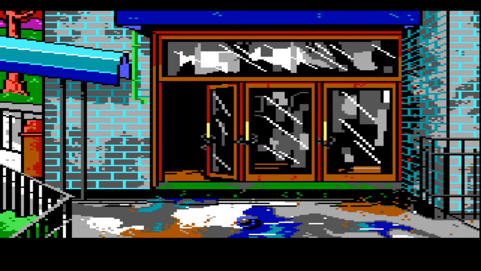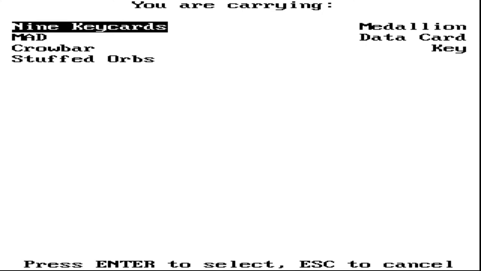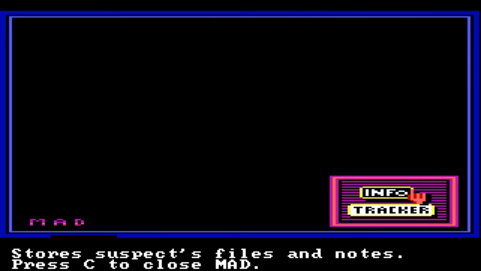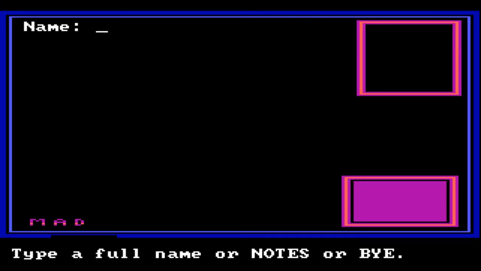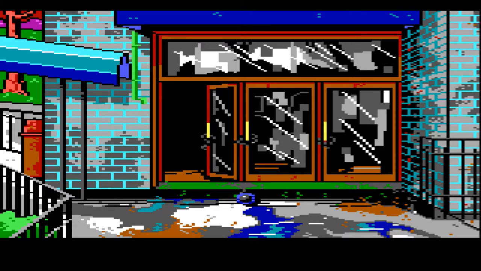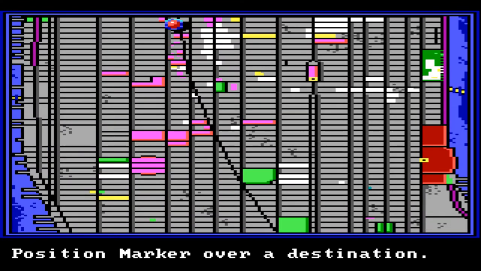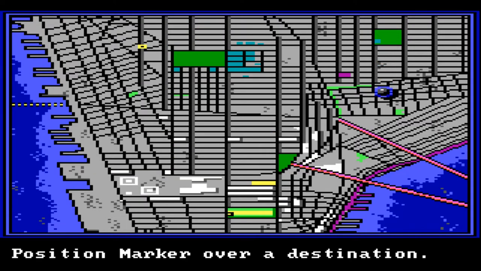So let's go ahead and hit... wait, how do you travel? I can't remember how to travel. Holy crap. It's F3, isn't it? It's F3. I don't need info. I need to type bye to get out. C to close map. I should be paying attention to the on-screen prompts. All right. So, to get to the cave, we need to travel to the toilets. Right, the latrine, the pooper place.